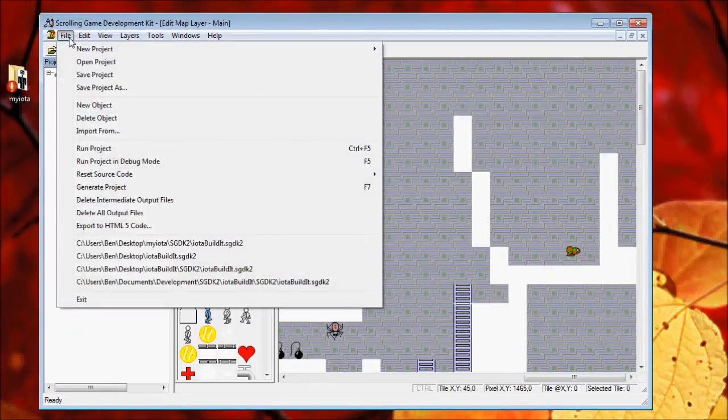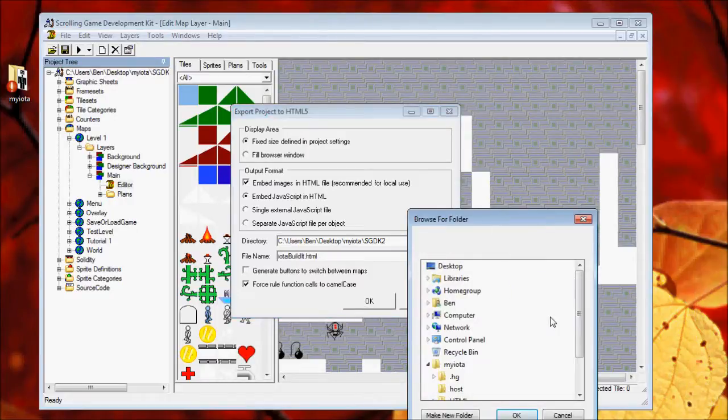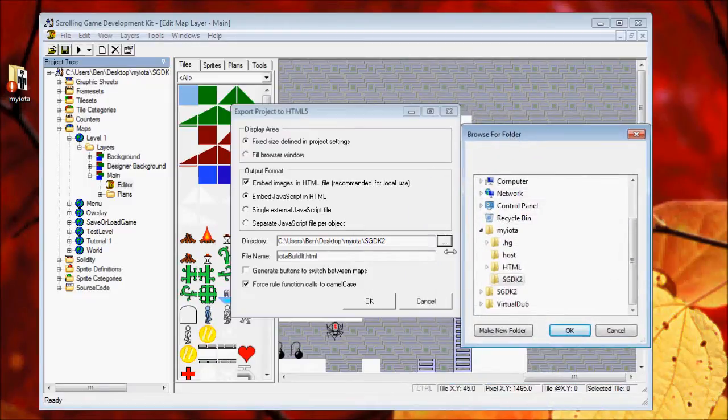In the File menu, select Export HTML5 code, and if you want to play the game locally with Chrome, for example, you'll have to make sure all the content gets embedded in a single file. So check this box to embed the images and select the option to embed all the JavaScript. It's an obscure security restriction about allowing JavaScript to access separate files from your local system that prevents Chrome and other compliant browsers from working with separate files when running locally. So you have to embed them for a local test.